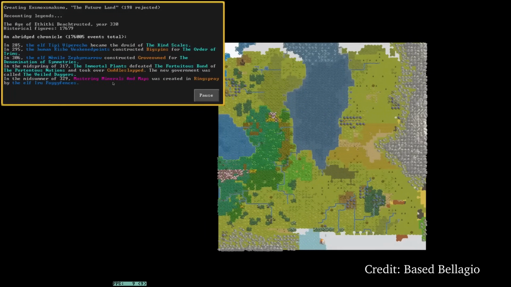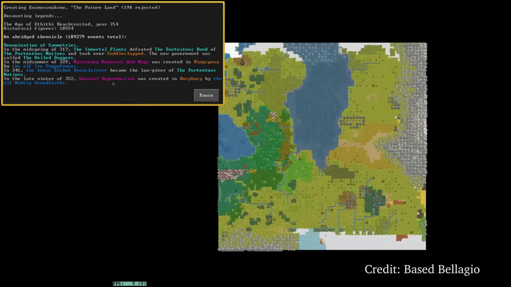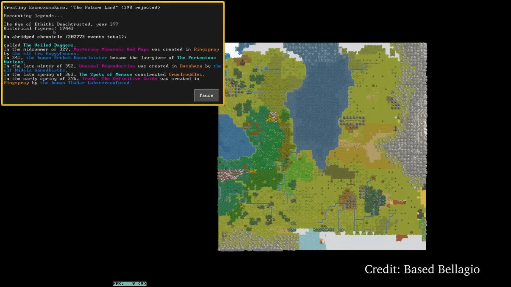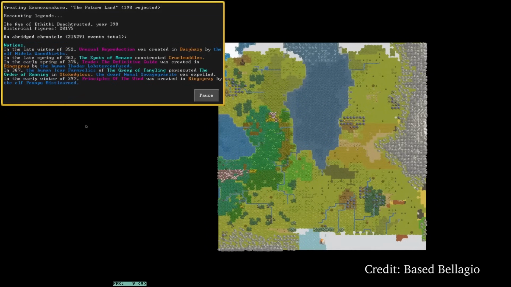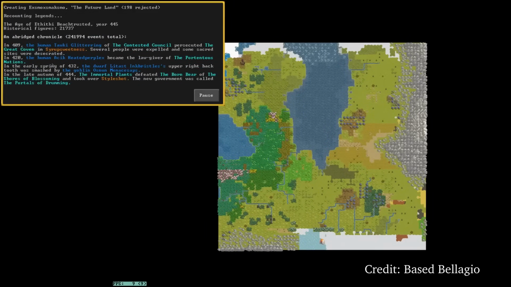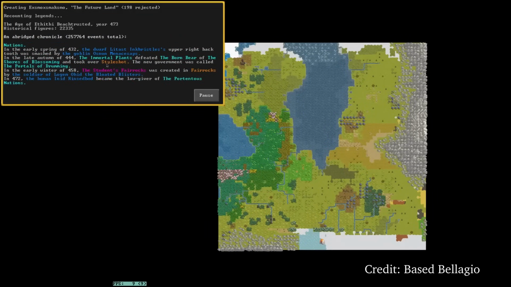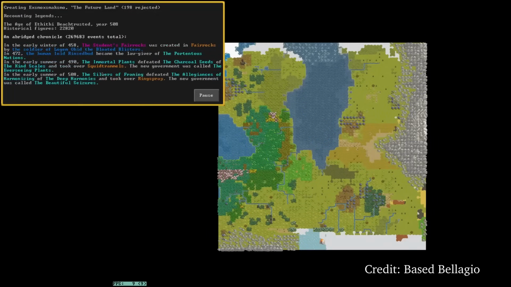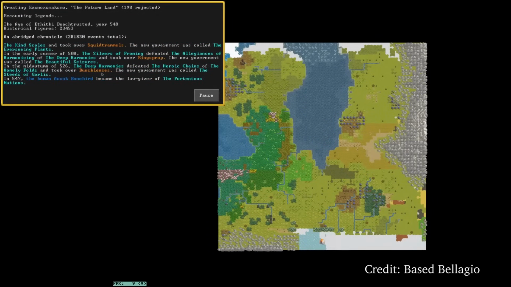With the way that Dwarf Fortress creates their history, though, it's totally understandable. The textual history that we see is just a result of the entities in the game interacting with one another. It's an actual history of events that have occurred in the game as a result of the computer simulating the interactions between the characters. The game is playing itself. This is an extremely powerful way of creating a true in-game history. Just let the computer play the game and log what happens. Simple, right? However, I felt that this did not quite meet my own needs.